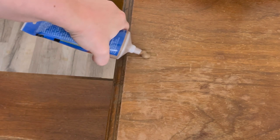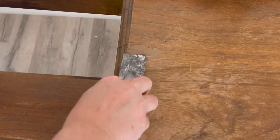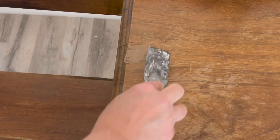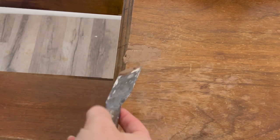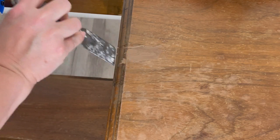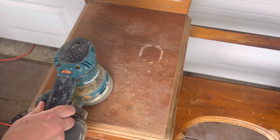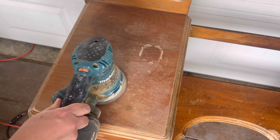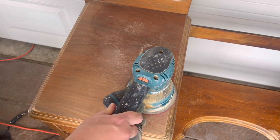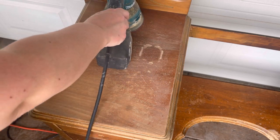There were a few chips in the veneer on the top, so I just filled those in with some walnut wood filler. The walnut was the closest to the veneer. When the wood filler was all dry, I took my piece outside and I just gave those tops a nice sanding because they were so worn out. They were sort of crackly and chipping and just icky. So I wanted to make sure that my surface was nice and smooth.